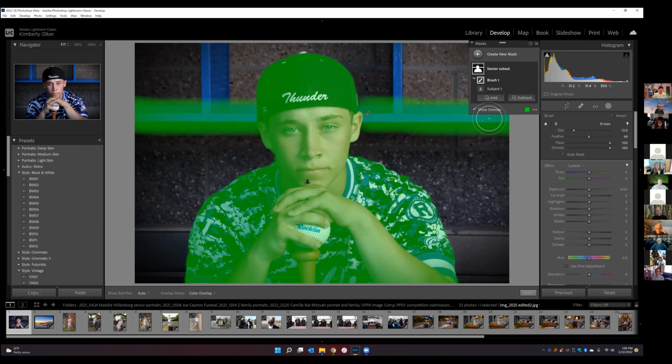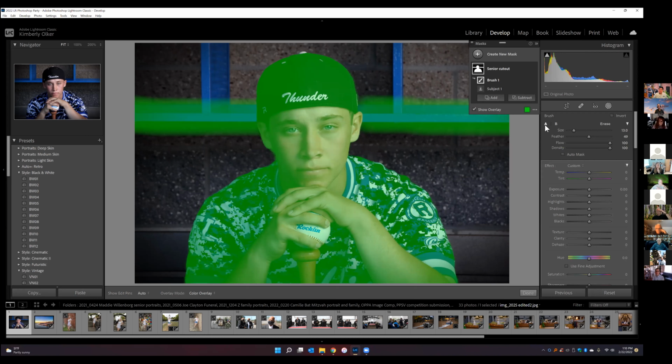I can just draw it on with the brush. I can also subtract if, let's say, it chose too much or I wanted to remove the ball. While I'm still in this adding, this brush one, I have options with the brush. There are two brushes over here, A and B, and then there's erase.